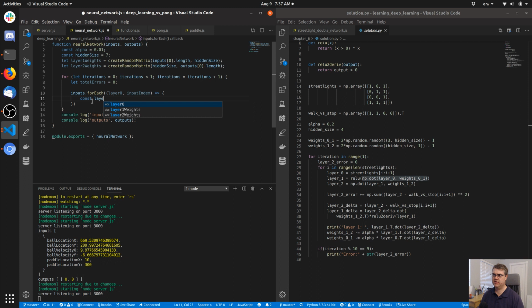So const layer 1 equals, we're going to ReLU dot, layer 0 and the layer 1 weights. So that gives us this.